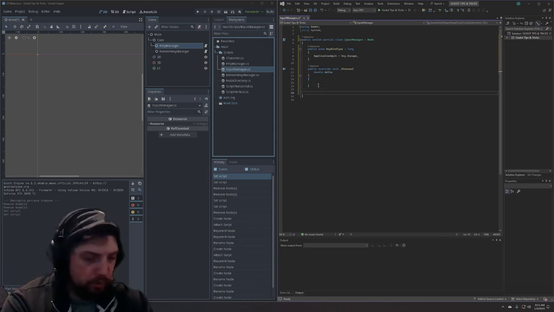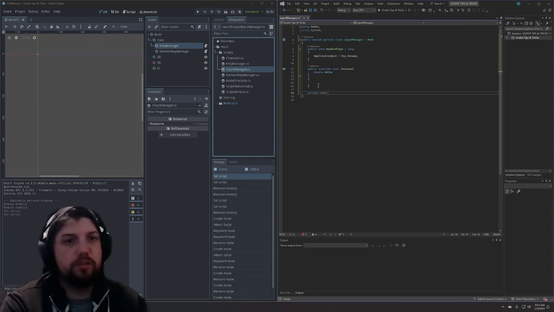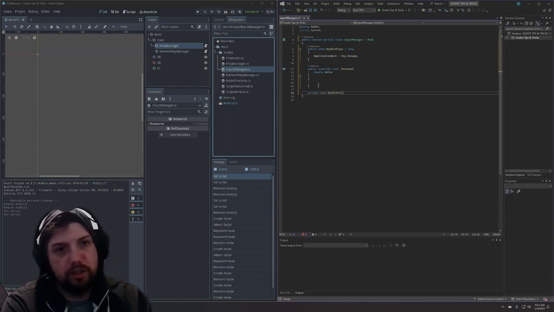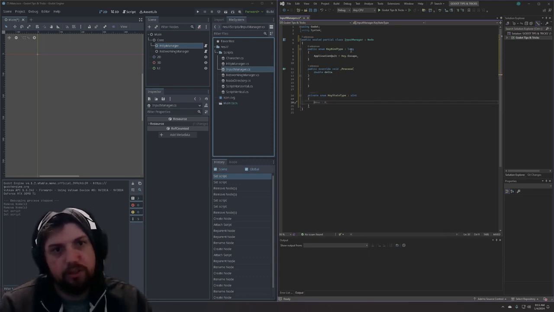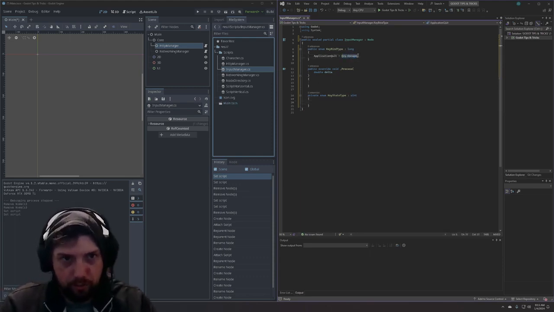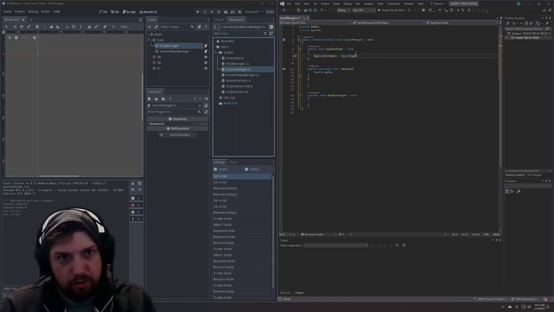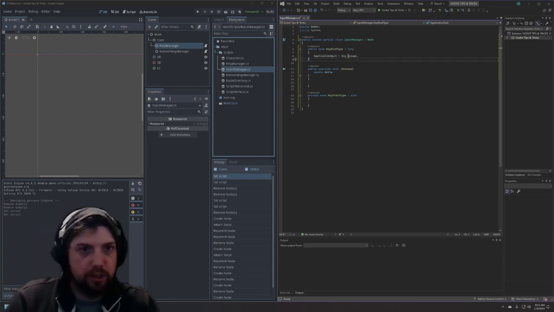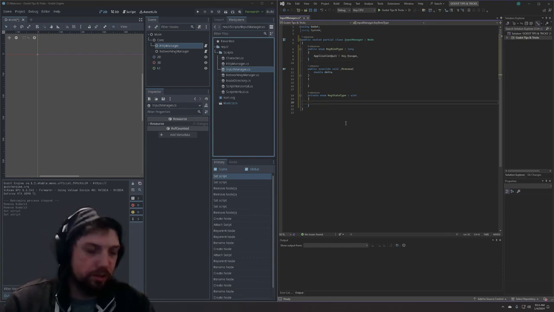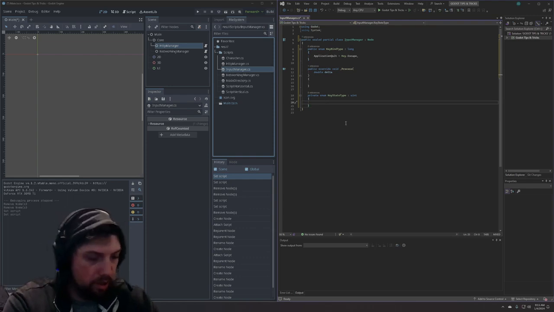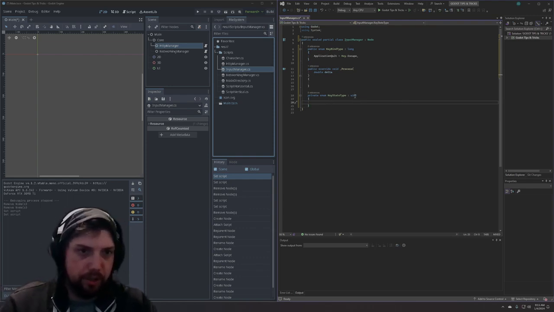But we're going to have a couple other enumerations. We have another one that's going to be key state type. This one's just going to be unsigned long. The reason why this is a long is because the keys in Godot are bound to longs. They do not go from 0 to 255. They have different values, but there's only going to be 3 states for this. If you really want to, you can actually bind this to a byte.